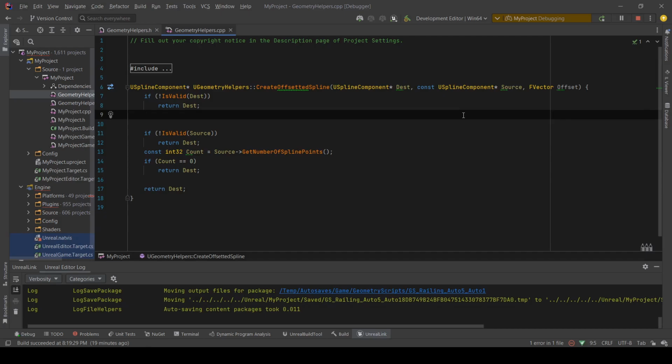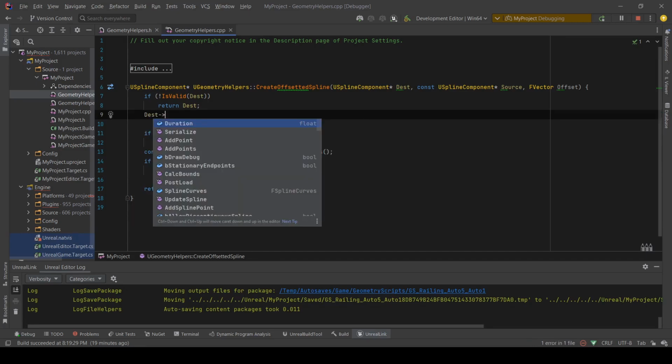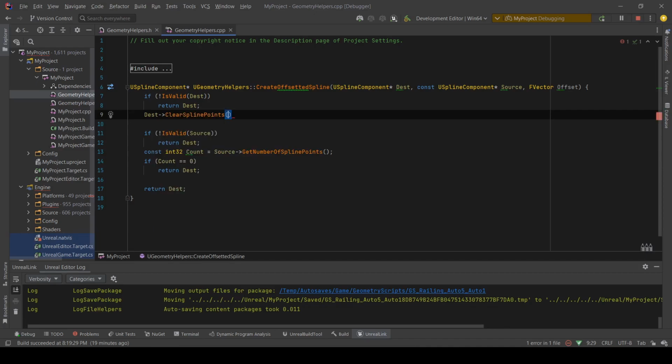We want this function to always kind of wipe the slate clean at least. So right here, I'm going to say dest clear spline points, and that's just going to happen regardless of whether we have a source to copy from, just so that this function's behavior is nice and predictable.